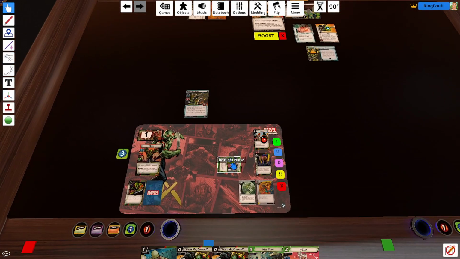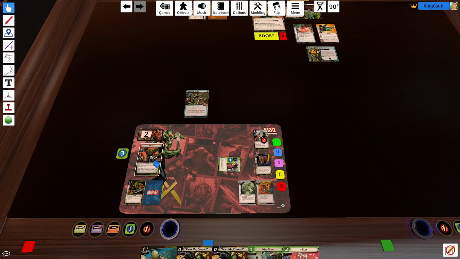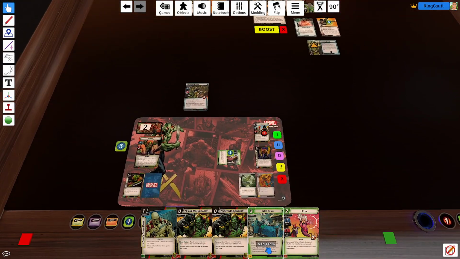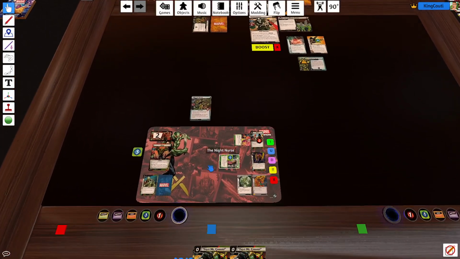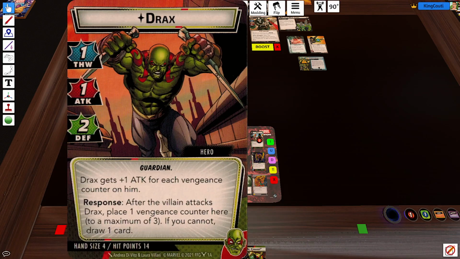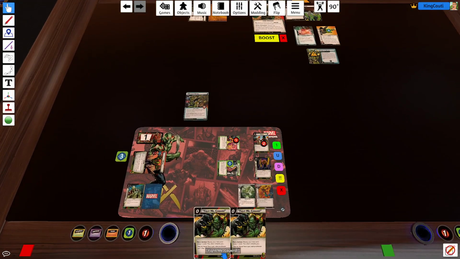So I think we actually start with Night Nurse. So we're going to heal 1 and discard a status card. We're then going to attack. No, sorry. We're going to play Clea. Clea is going to attack for 1 to remove the tough card, and then she also takes 1 retaliate. This lady doesn't have guard. She's just mean. We are then going to attack for 4. So 1, 2, 3, 4. We take 1 retaliate damage.